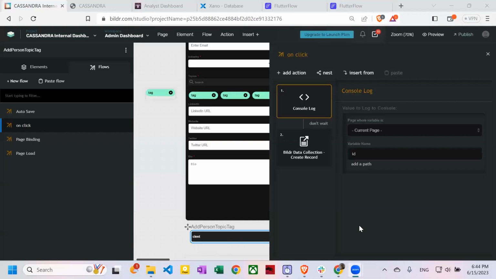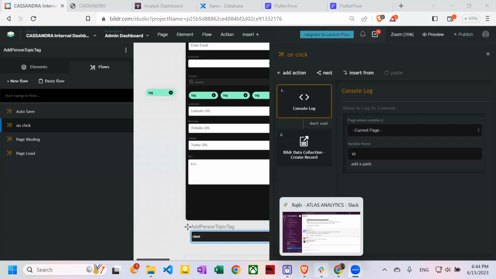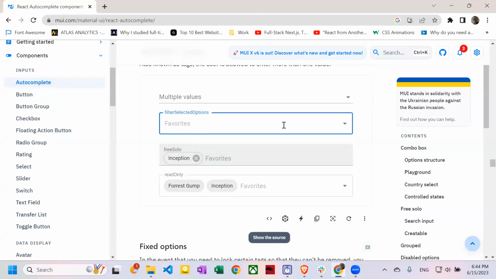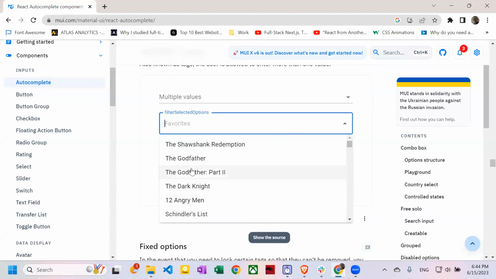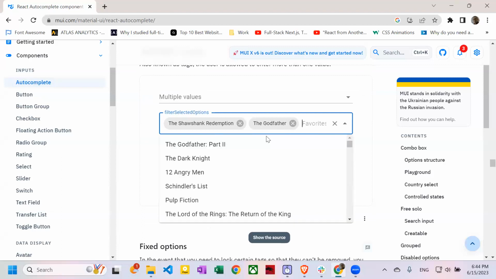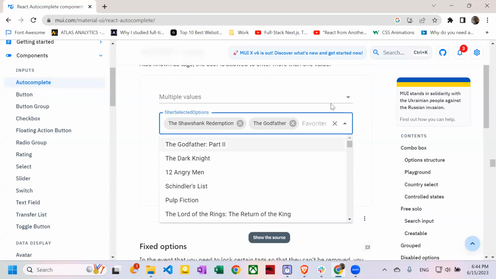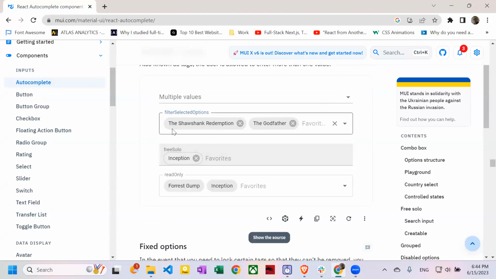Can I share my screen? Yes, please do. Okay. The perfect thing that I want to create is this multiple select from Material UI. I want something like this, where the list comes from the server. I should be able to select multiple things, and as I select them, they are eliminated from the list. For example, we won't see the Godfather 2 here, and I should be able to delete a selection. Sometimes I will get another array with just the IDs of these two, so I should show them by default here.